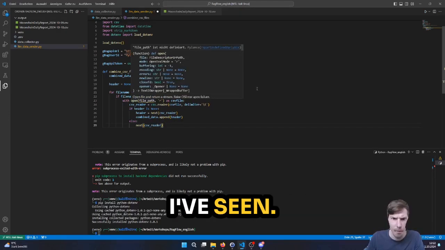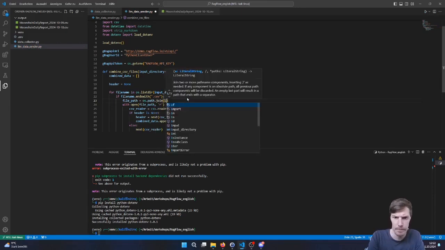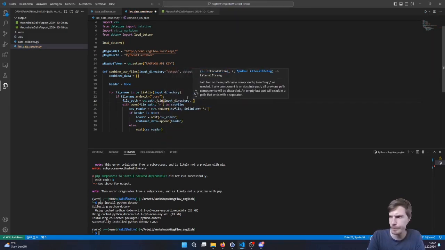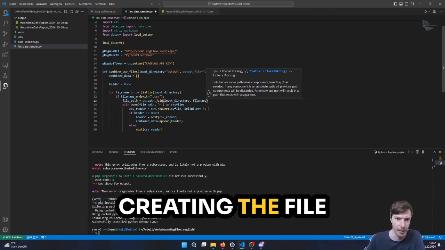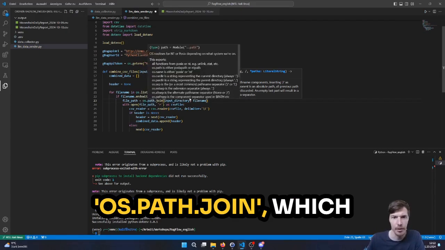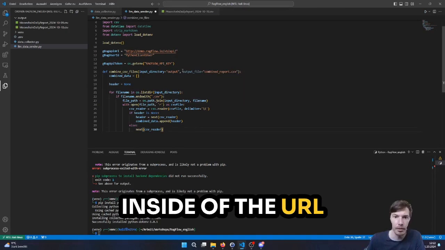I forgot something I've seen. So with this, we're creating the file path specifically. For this, we will use os.path.join, which looks if there's already a slash inside of the URL or in the file name.